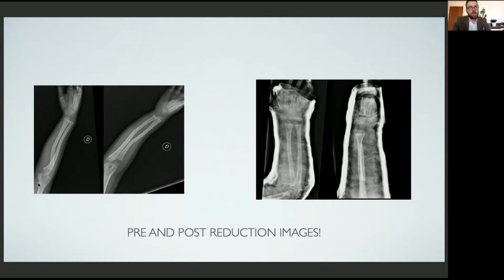So if you're able to, I try to do my best to stick around with patients that I'm concerned about or that I think have got a higher risk of leaving due to departmental pressures or whatever. If you've reduced it, or if you've been involved in that reduction, it is your responsibility to make sure that you've got post-reduction images, that you are satisfied with them, and that you are happy with the discharge of that patient. And making sure that you've documented pre and post neurovascular scores, we'll come on to in a second.